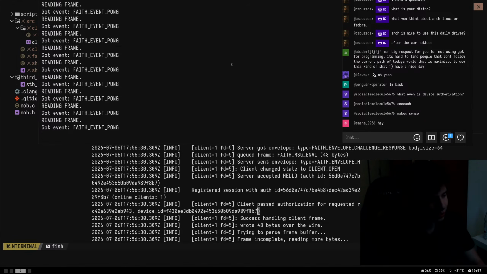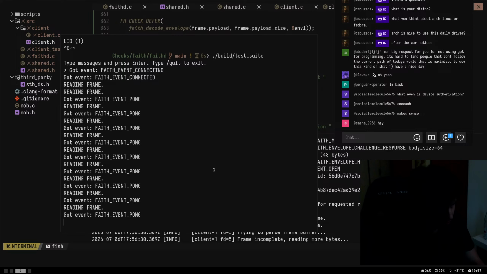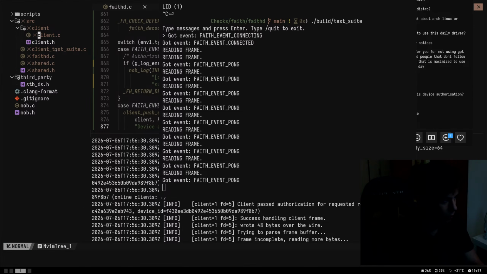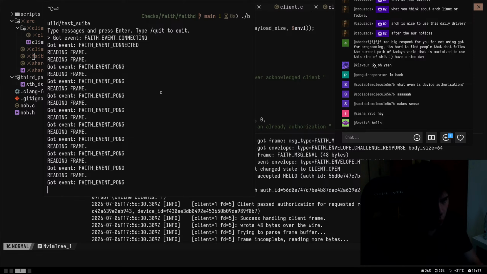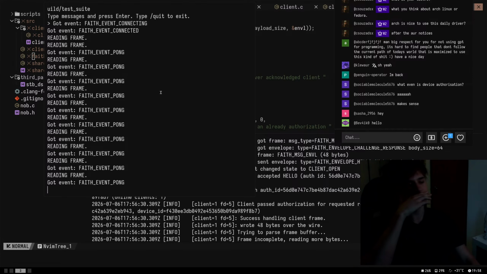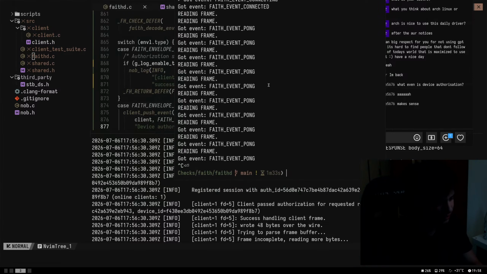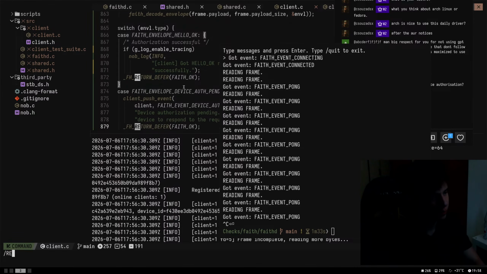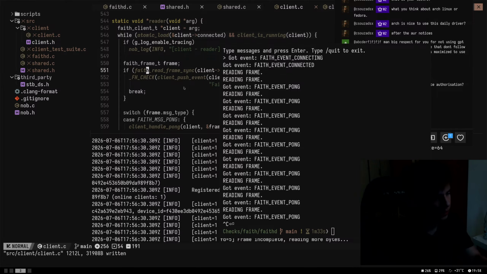This makes sense. But now, what happens? So this is the entire thing. What happens if we, by the way, let's actually remove this got event thing, right? And this reading frame thing.